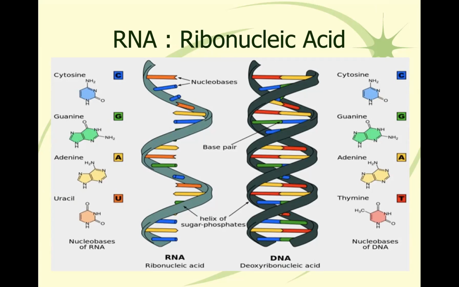Structurally, or from a chemical standpoint, RNA has the sugar ribose. DNA has the sugar what? What's the sugar found in DNA? Deoxyribose. Deoxyribose, absolutely. So if we looked at the chemical composition of that 5-carbon sugar, it's a pentose sugar, there's going to be an oxygen missing at the 2' carbon in DNA. And that's where the name deoxyribose comes from, because it's missing an oxygen. So there are a few differences that you should be familiar with in terms of the structure of these two nucleic acids, okay?